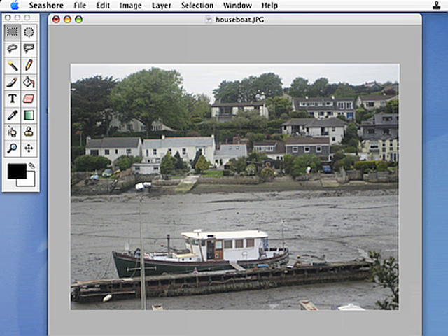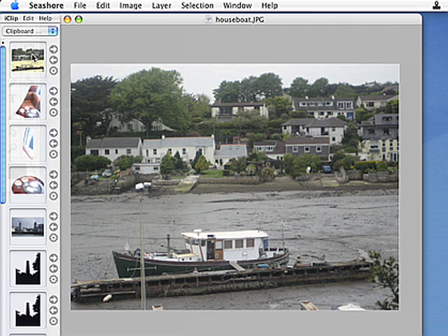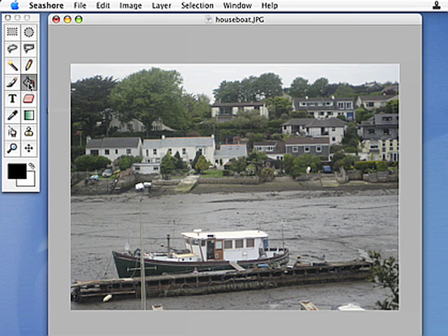The idea is I want to be able to turn this into a yellow boat. So this roof, some of these panels, I want to try adding little splashes of yellow, and then I'm going to slightly tint some of these houses and the mud and things. So I'll be using the paintbrush tool, and the first thing I want to do is get the tolerance set so that it picks out the shapes I want.